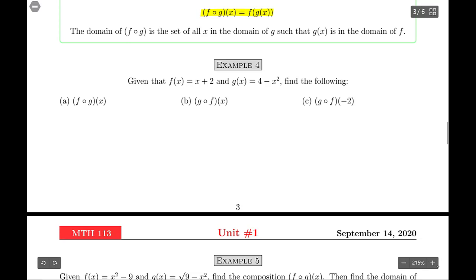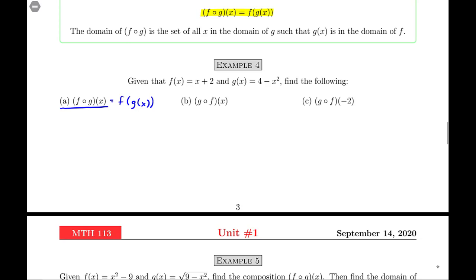So what we see in part A is f of g of x. That means we're taking function g and placing it inside of function f. Remember from the green box above, it's the same as f of g of x. So just as if g of x were a numerical value, let's say g of x was 2, then instead of saying f of g of x, this may say f of 2, and that would just tell me that I put 2 in for every instance of x in function f.